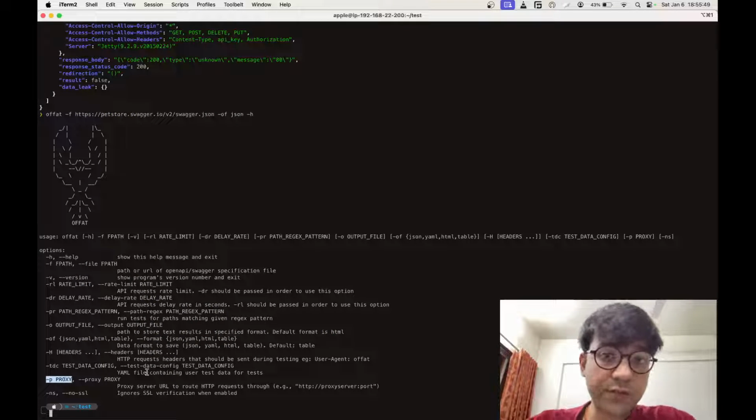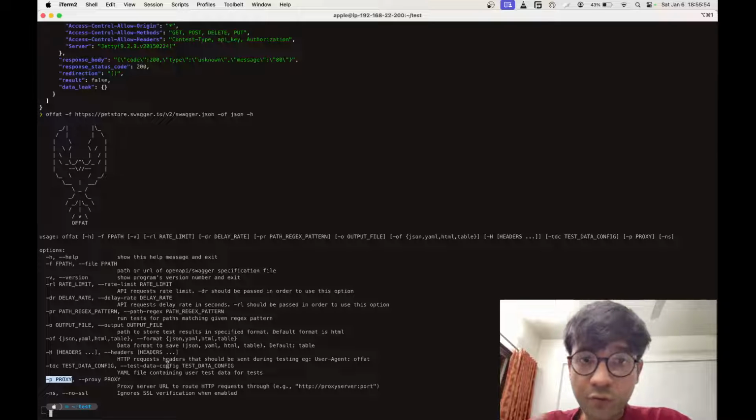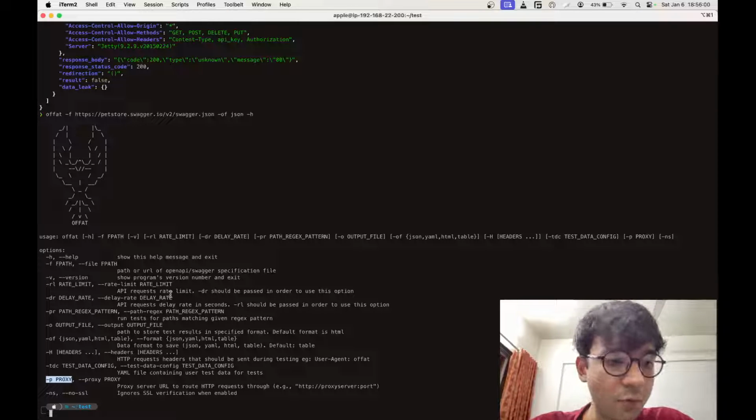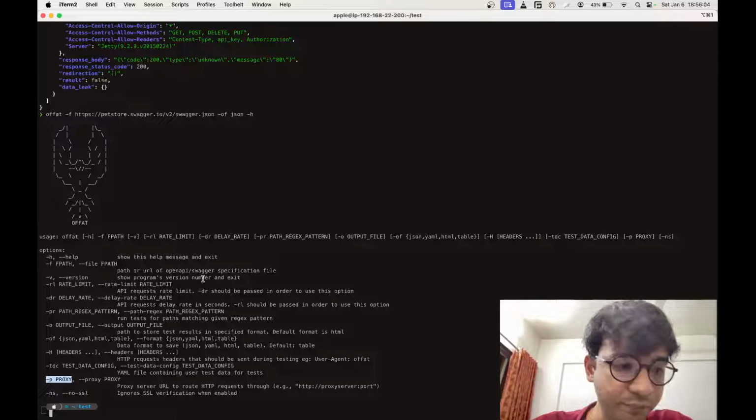You can use this proxy switch which will help you to proxy all your requests via that proxy server. So you can capture that in your Burp Suite or OWASP ZAP proxy server. Then you can later test each and every endpoint individually.